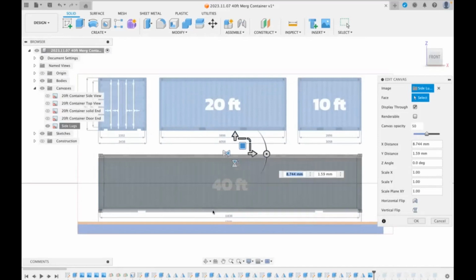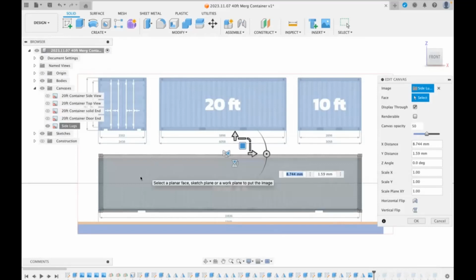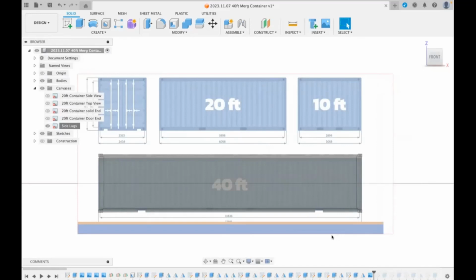But because all we're worried about are these two lugs here where they line up, we're not too worried about the height. But if you were to draw your container from this drawing, then you couldn't use this because something's not right with it, because we've calibrated it and it should match the whole of that body, but it doesn't. Okay, we just go okay.